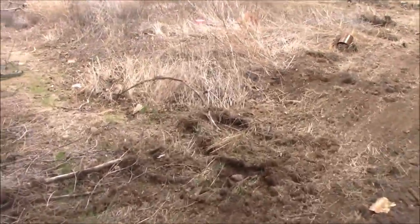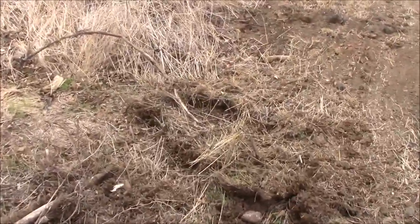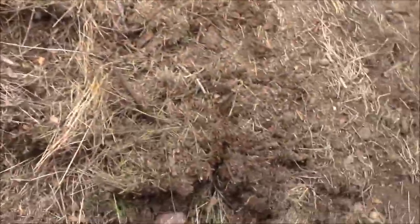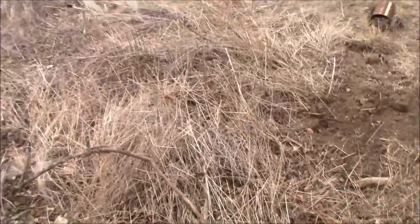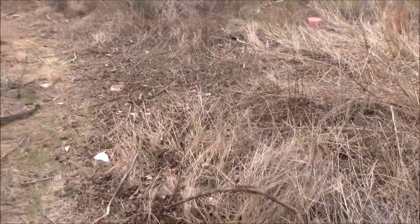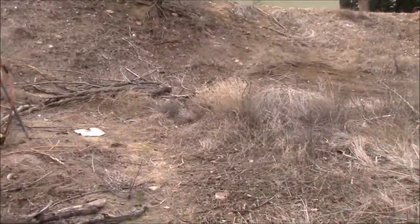This thatch is real thick, so you end up pulling up a bit of the topsoil along with it. It's probably something that you want to keep, but right now I'm just trying to clean it up.